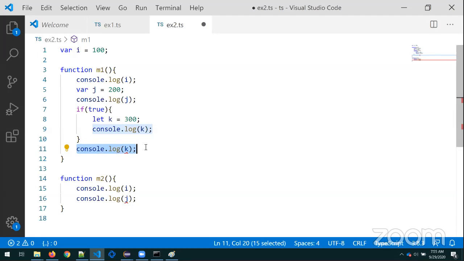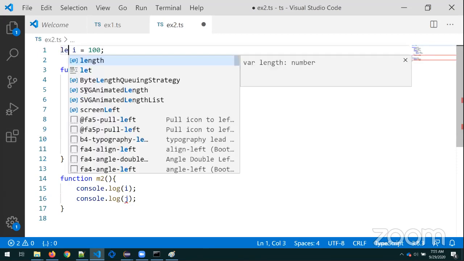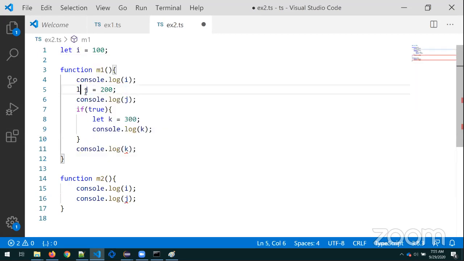That is why we should go for what variable declaration, sir? Let. So in programming, always we should use what, sir? Let. So by using let, you can create what variables? Global variable. You can create the function variable or local variable, and you can create a block level variable. That is the answer you need to give.